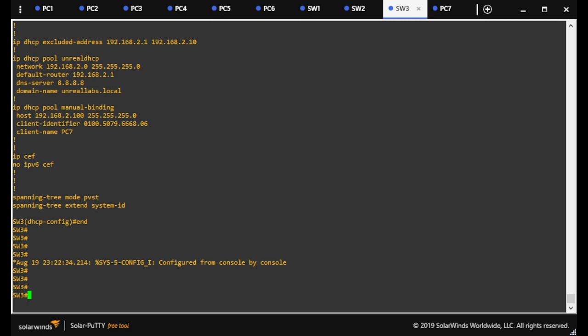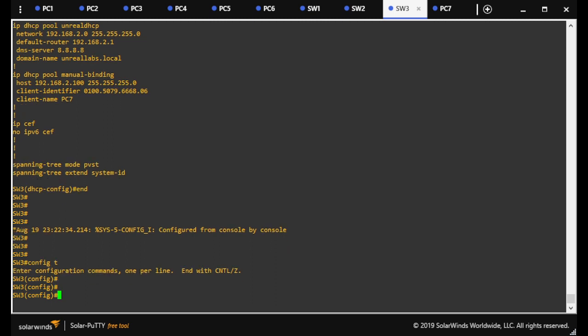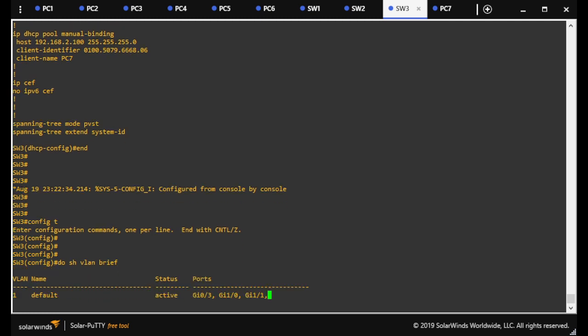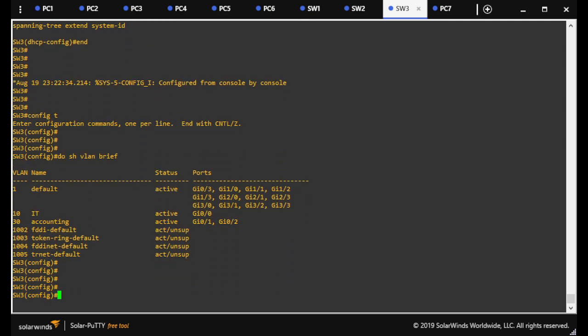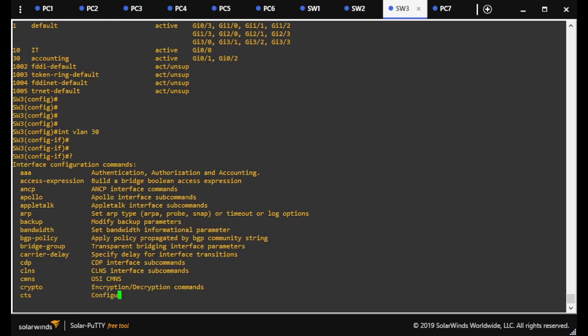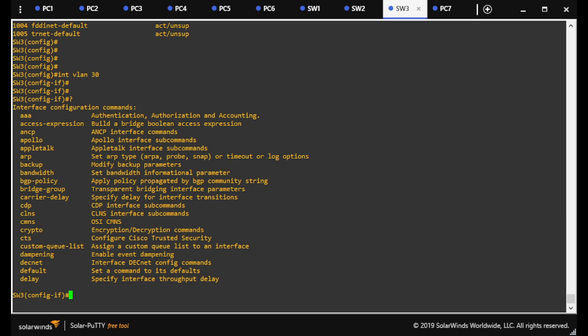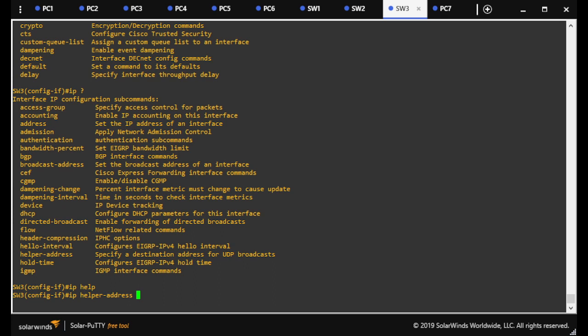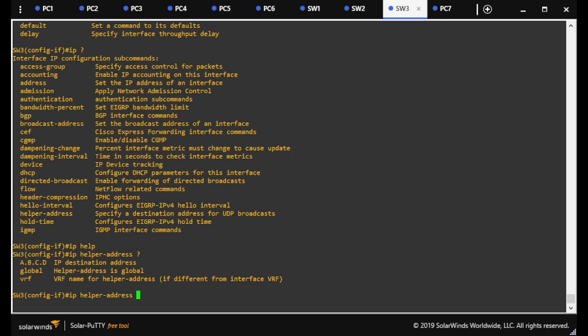I would try to use a Microsoft server if I was in a business environment, using the IP helper command. We can talk about that really quick. If we went into one of these VLANs, do show vlan brief, let's say 30, so interface VLAN 30. What I would normally do if there was a Microsoft server is configure the scope on Microsoft. I have some videos of that, check them out. But you would need to have an IP helper address to point to that Microsoft server.